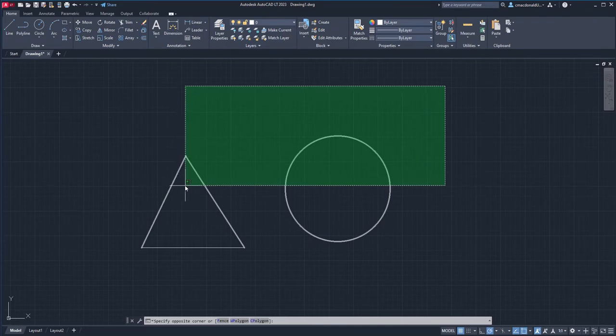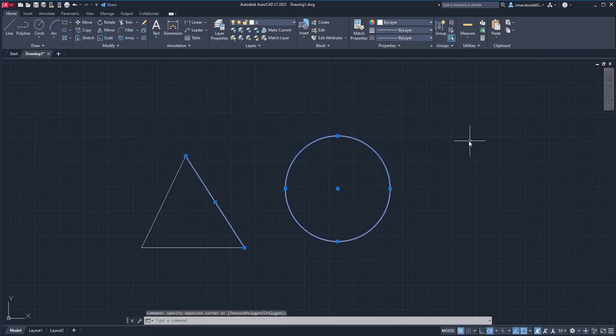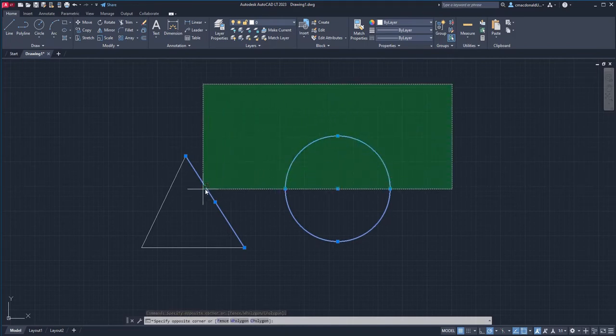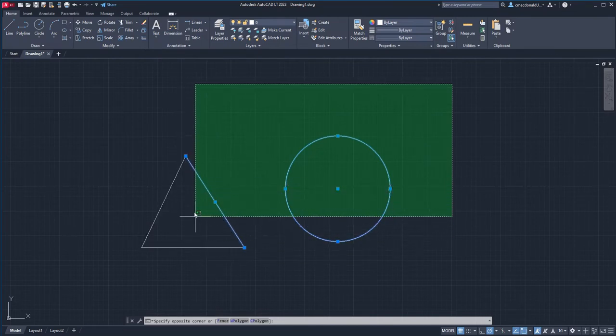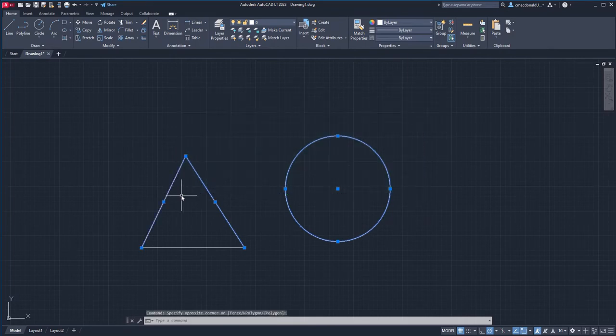Just like that. So if I just want to select this corner, all I have to do is drag it here. But if I want to select this corner as well, I would drag crossing window all the way across so that it is also touching this line here, or this one, and we can select that. Click one more time to release that as well.